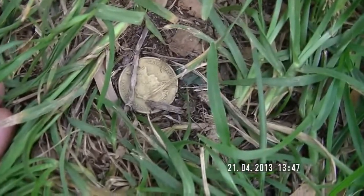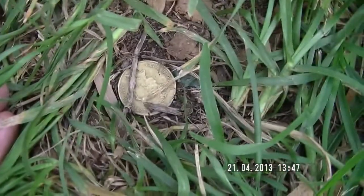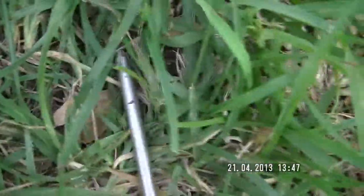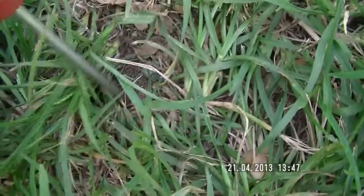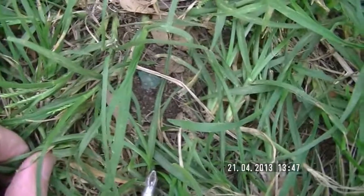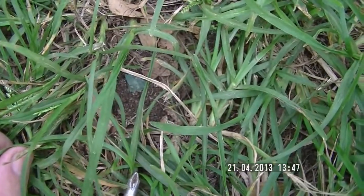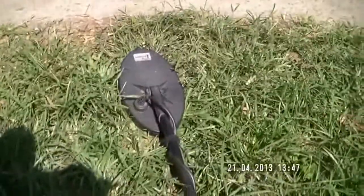I've got my second coin — it's only about a metre from where I got that two dollar coin, and this one was just on the top. That's another good dollar coin to the collection. Now if you haven't watched my videos before, you might be thinking why I've got a screwdriver. When I've got a shallow target, I use the screwdriver — after you've pinpointed the coin you just tap, and nine times out of ten you'll hit the coin, flip it out of the soil, and you don't leave any marks that could get you a bad name or get your permission refused. I have written permission to detect at this school — if you're going to do any detecting, make sure you get permission.